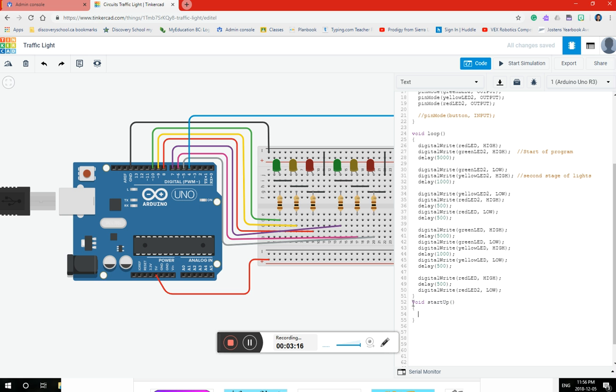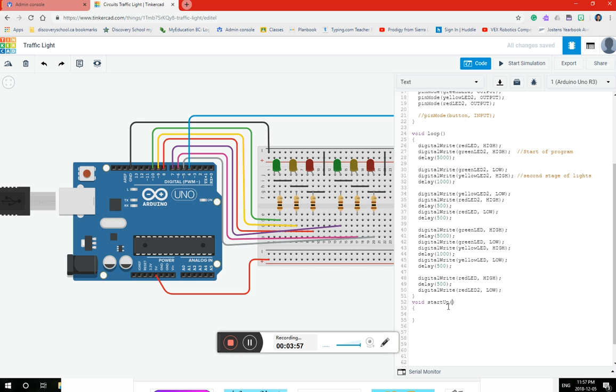When you see void in front, it could say int, it could say bool. These are different data types. Right now, this function will not be returning a value. If I could say return 7, I would have to make this an integer, because the data type of this function would be an integer. That's what it's returning. That'll make sense a little bit later on. We're not going to be messing around with that too much right now, but for now we are just going to make our functions void because they are just going to do a task and they're not going to talk to another function after that.